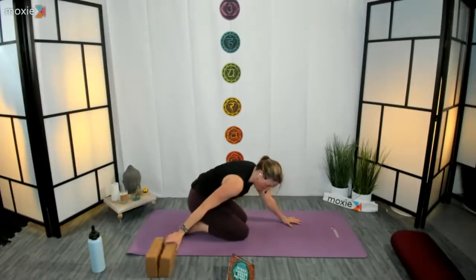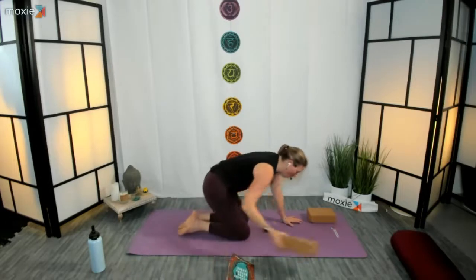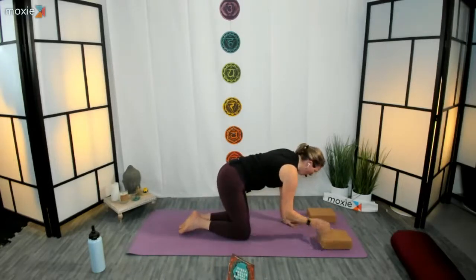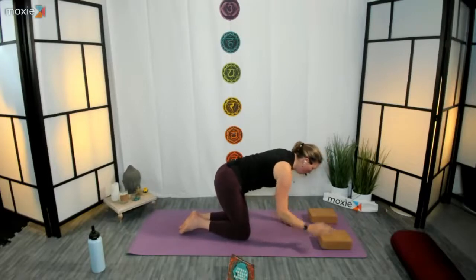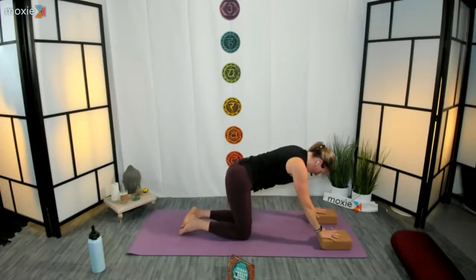Now we're going to take our yoga blocks and let's set them down in front of us. And this is optional. If you'd like to do this, you can. We're going to create a little bit more of a spacious downward dog today. So taking the hands to the top of the yoga blocks, just be careful here. Make sure you've got a nice firm grounding of the hands into the floor.